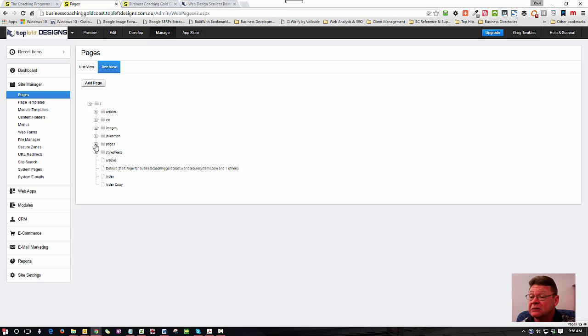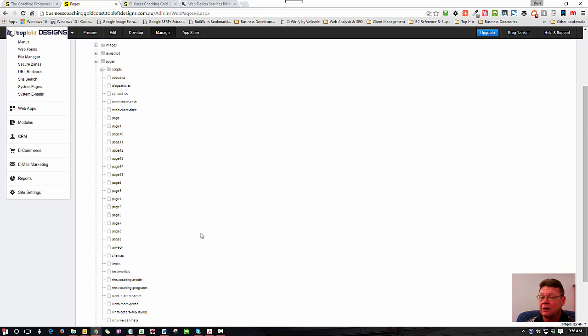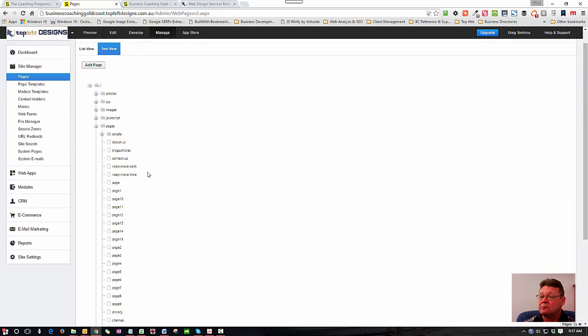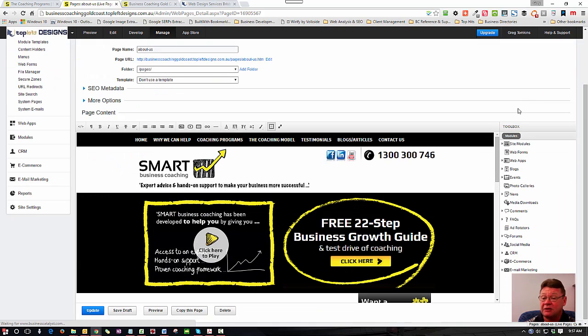Typically everything's moved into folders, so all the structure's there. If we look at, say, the About Us page. Right, now here's the page as it was downloaded. Right, and you can see that it's the full page as per the website.